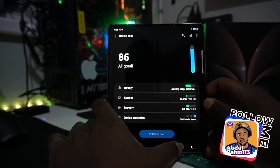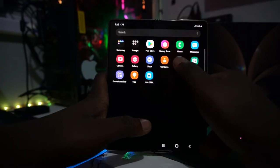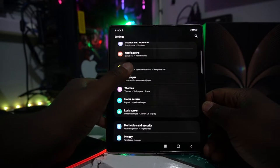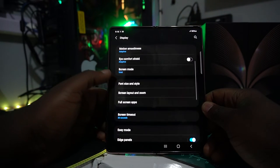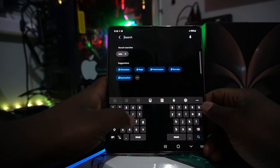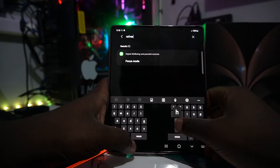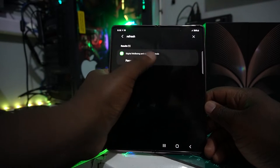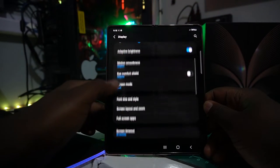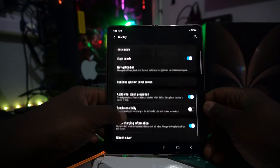So I didn't install any gaming, but trust me, the gaming experience on this phone is quite impressive because of one thing. It has a 120 hertz refresh rate, which is really great, and I think you can tweak the refresh rate how much you want it. So let's go here on the search and say refresh rate, if you're gonna get it, or it's automatic refresh rate, I don't know. So there's nothing here, as you can see. I thought there was gonna be a refresh rate button which you can switch between 60 hertz and 120 hertz, which is quite not bad.